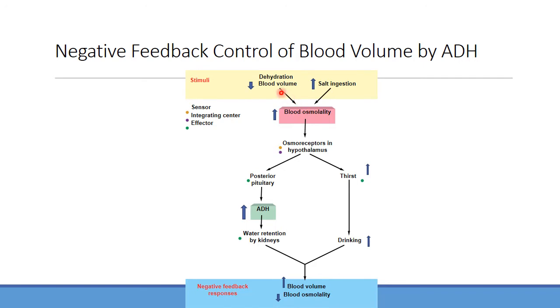So again, looking at another good picture of the negative feedback loop that gets used here. For instance, if you have dehydration or decreased blood volume, that's going to lead to an increase in blood osmolarity. Also, if you have too much salt ingestion, that can be a problem as well. With our American diets, we typically get more salt than we need, but you're going to see an increase in that blood osmolality. That's going to cause your osmoreceptors in the hypothalamus to increase your thirst reflex. So you're going to have more drinking, hopefully of free water, hopefully not more salty water or anything like that. Your posterior pituitary is going to be releasing more ADH. Going to cause more water retention by the kidneys, and thus your blood volume should be going up, blood osmolality goes down, and that feeds back and drops out your ADH release. Okay, so you guys are pretty familiar with that.